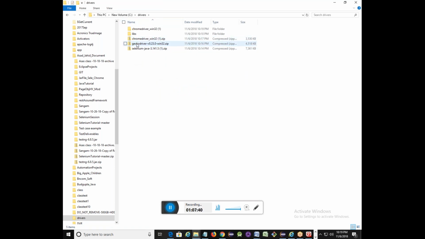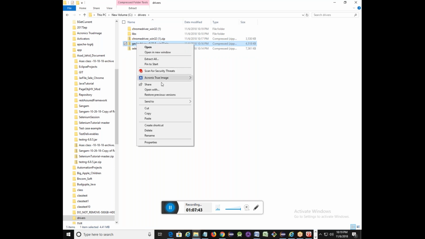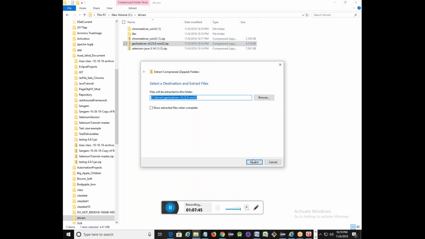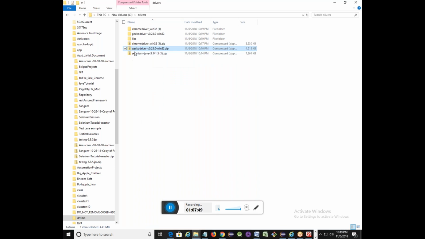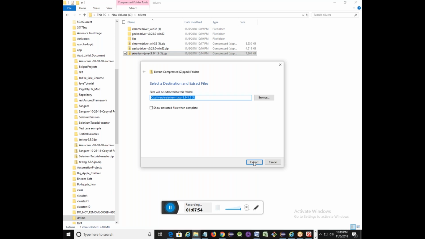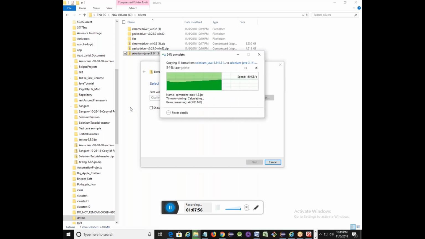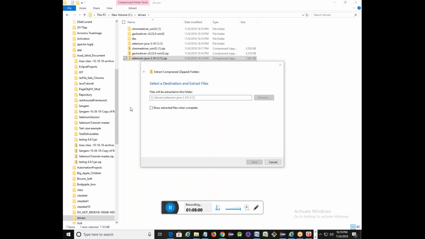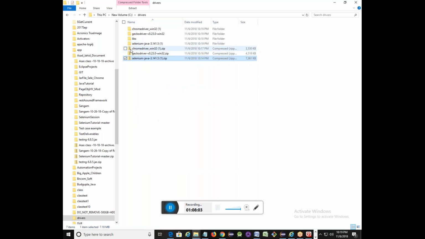Now unzip Gecko driver, then unzip Selenium Java. After this, delete all the zip files. We don't need them. Delete the zip files only. Do not delete the folders.